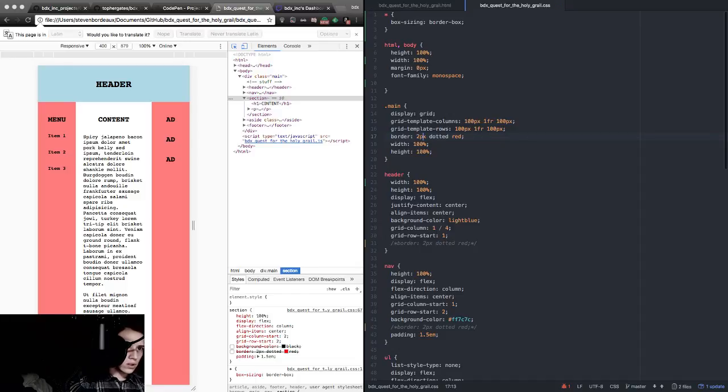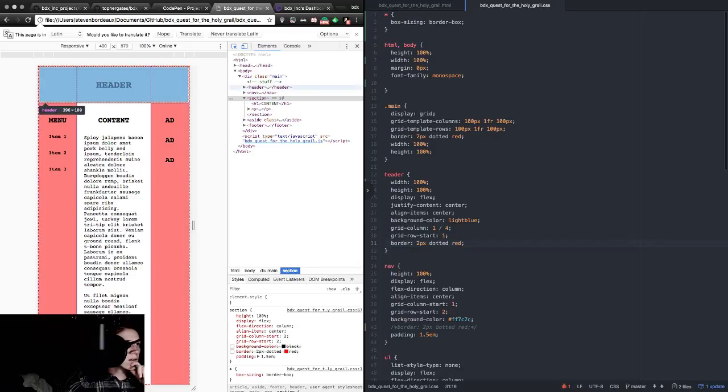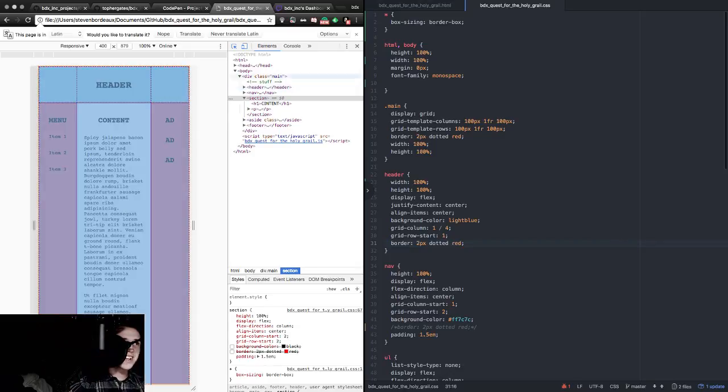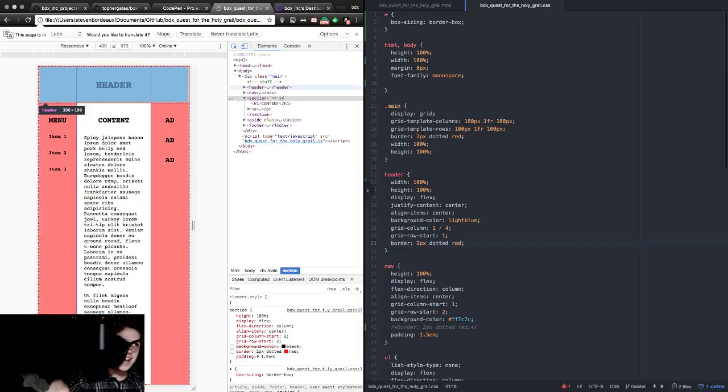Save. And we'll also do a header to highlight the difference. Save. Refresh. Aha, see, and now header. So the whole window is 400 because now the header is 396 because of the 4 pixels for the border. That is very cool. Good to know.